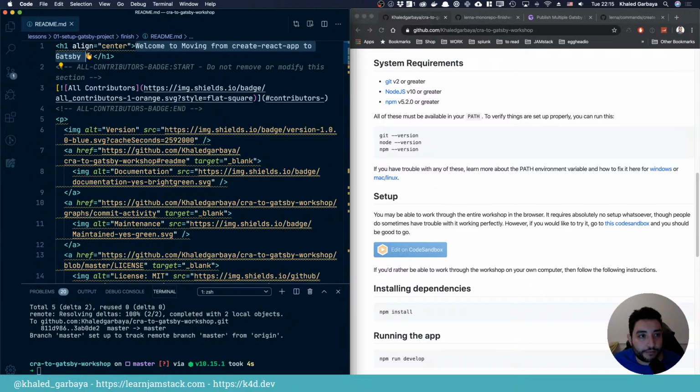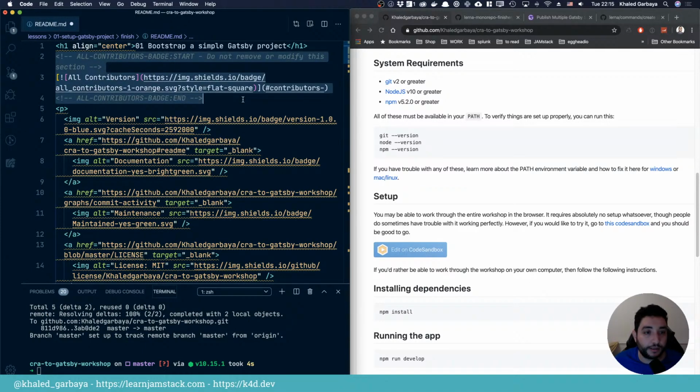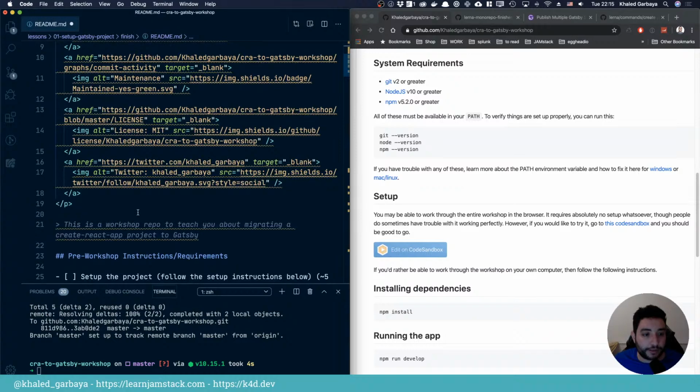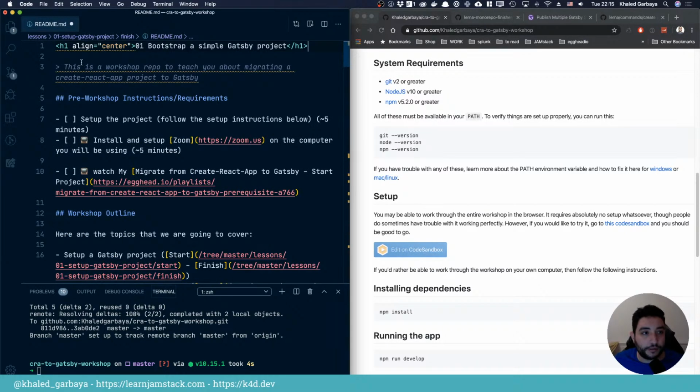Okay, so this one would be setup, or bootstrap a simple Gatsby project. Okay, so it's that. We don't need all contributors, and also all of these images, and then here we will have the description for the lesson.